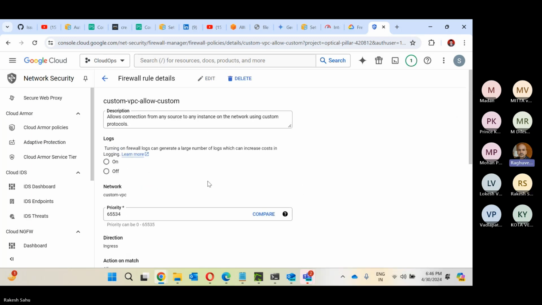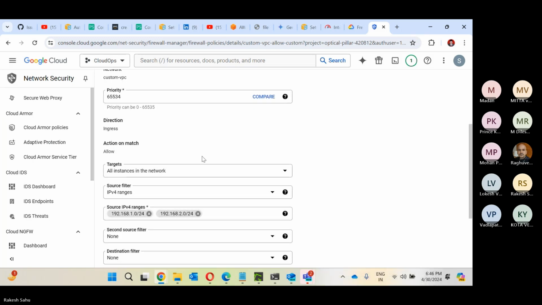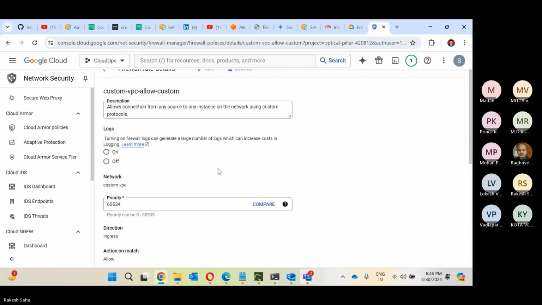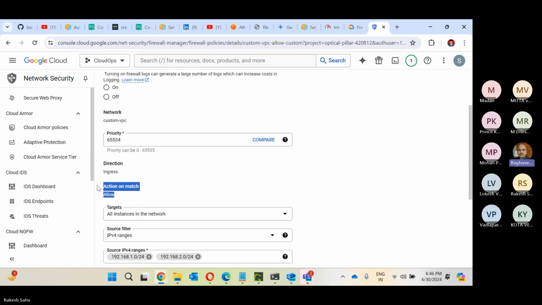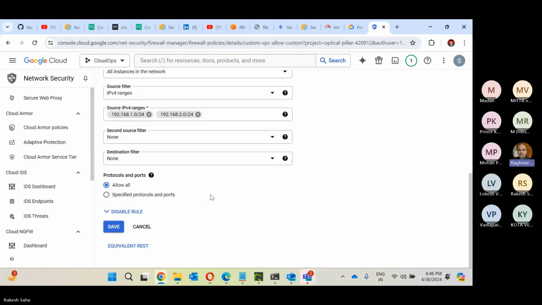Go up, click on edit, and the action should be denied. There's an option to deny, right? Action on match is allow. We are not able to change it. Scroll it down. Allow all specified ports and protocols. Click on specified.